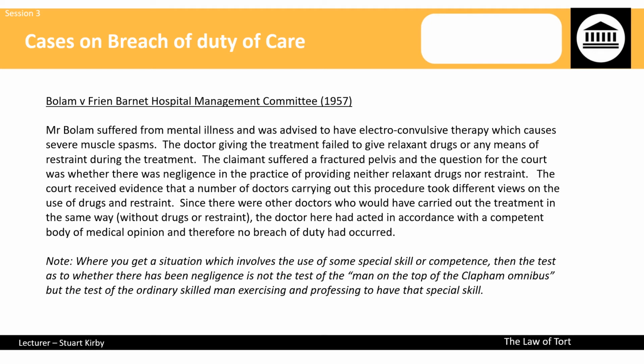The court received evidence that a number of doctors carrying out these procedures took different views on the use of drugs and restraint. Since there were other doctors who would have carried out the treatment in the same way, without drugs or restraint, the doctor here had acted in accordance with a competent body of medical opinion, and therefore no breach of duty had occurred. So hopefully that helps you understand this idea of the reasonable man test.